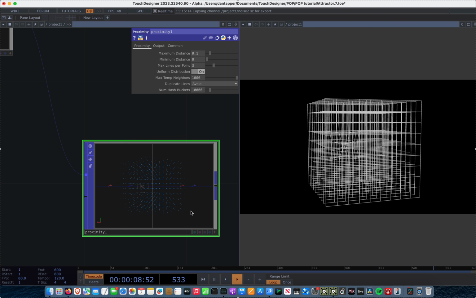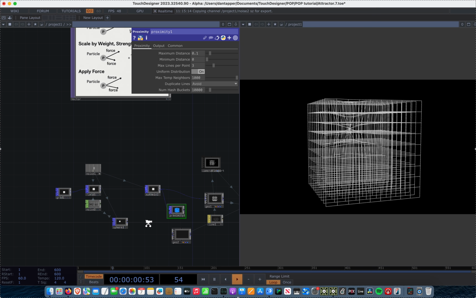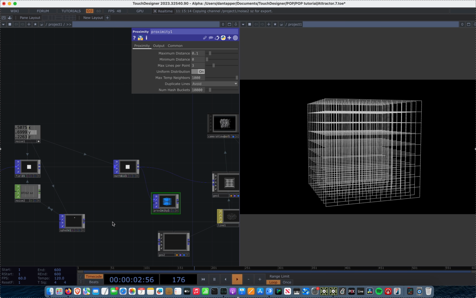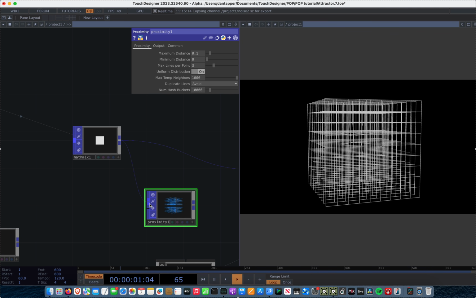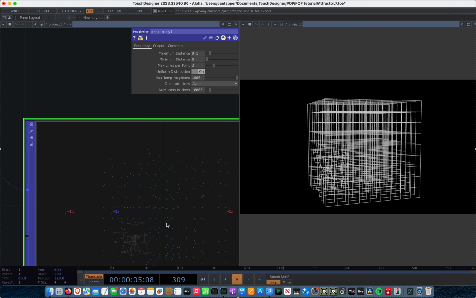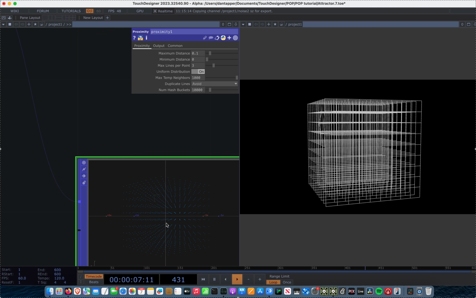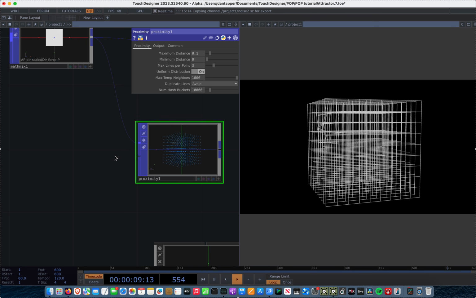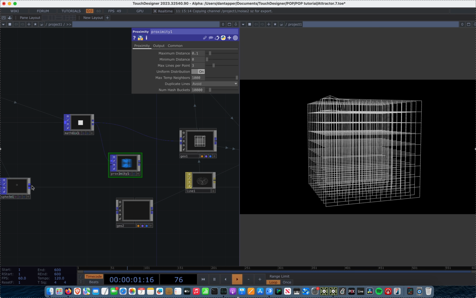And this is something that people have kind of been wanting to do in TouchDesigner for a really long time. So what we can actually do is I can take this sphere and plug this into the second input. Right now, we're just looking at this initial source and basically just drawing points together where they kind of intersect. But here, if I bring in my sphere, what's going to happen?